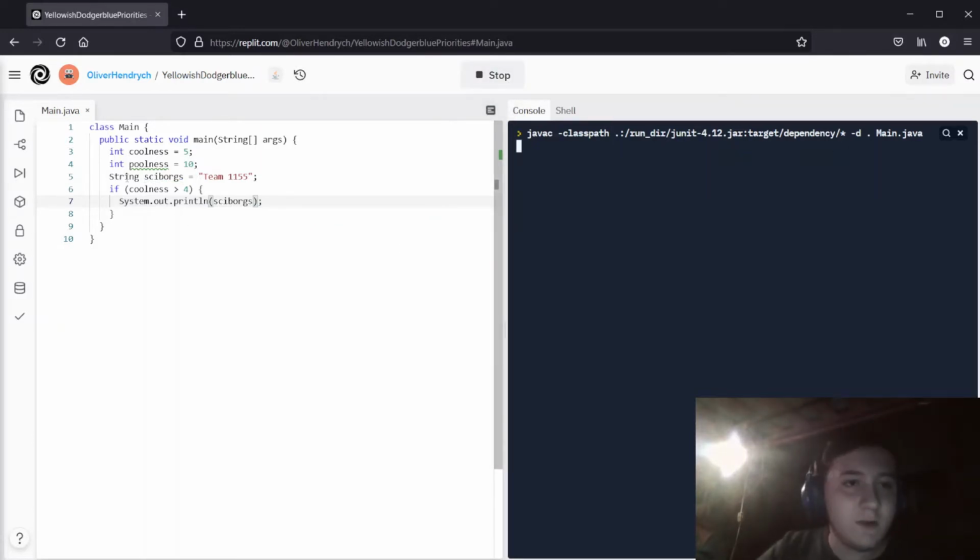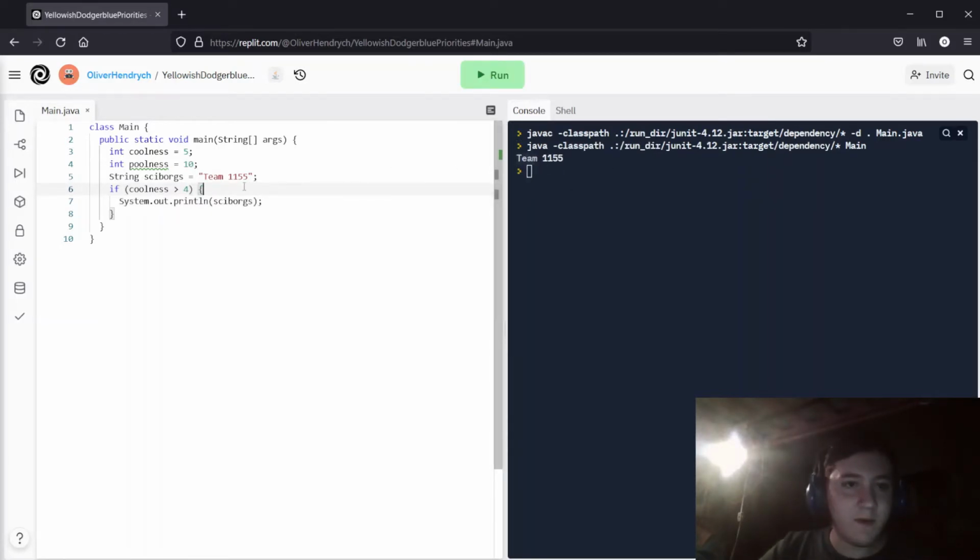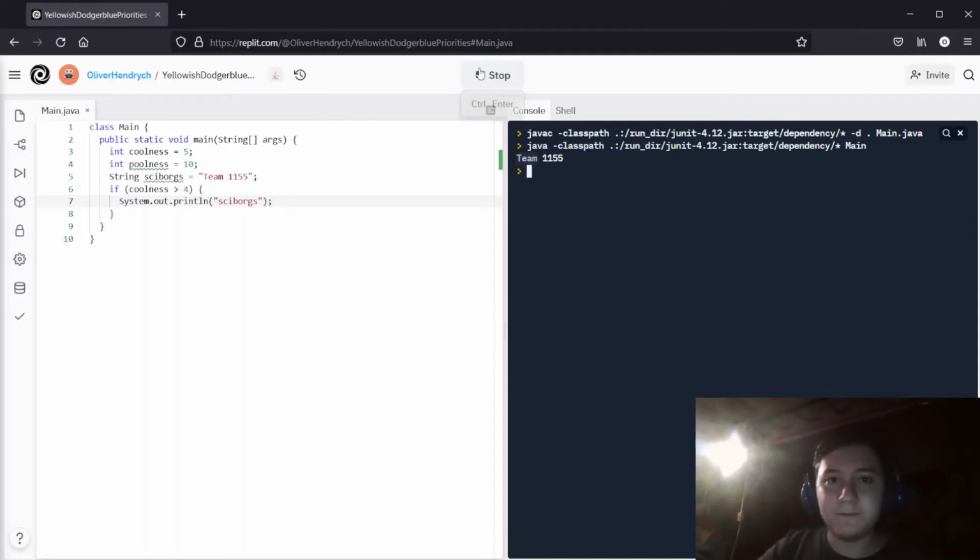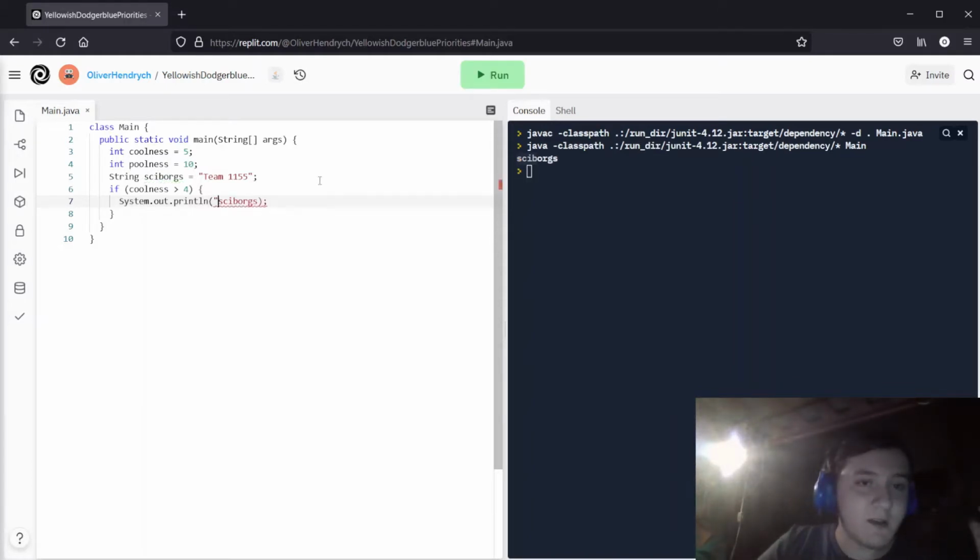We should expect, if coolness is greater than 4, an output of team 1155, the cyborgs variable. And you can see here we don't use quotes because we're referencing the name of the variable and not trying to create a string with cyborgs in it. If I put quotes here, it would print out the string cyborgs instead of the value that's actually in the variable called cyborgs.